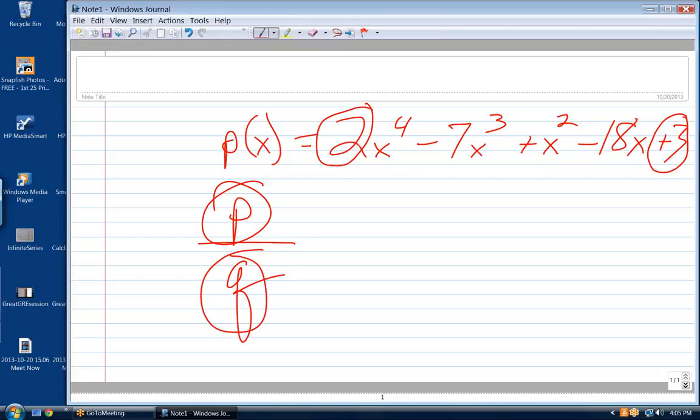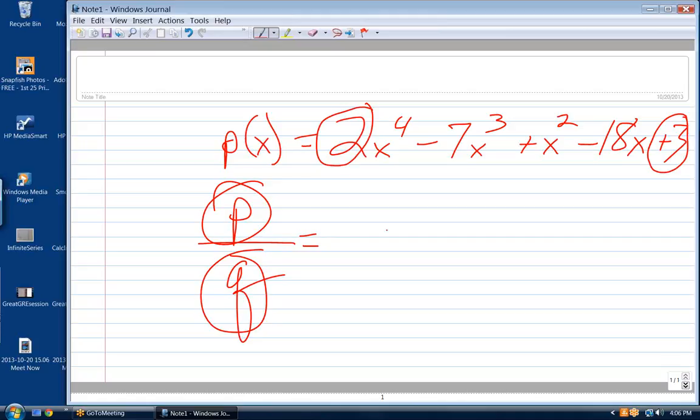In other words, if I was trying to find rational factors of this, first of all, the fact that it's a quartic tells me that it has at most 4 solutions. A cubic has 3, quadratic has 2, a linear has 1. So there's a law that says the number of solutions can't be any higher than the greatest power. So there can be 4 solutions to this thing, but my numerator of a rational solution, if there's a solution like x equals 4 or x equals 5 or x equals 3 halves, that's a rational solution.